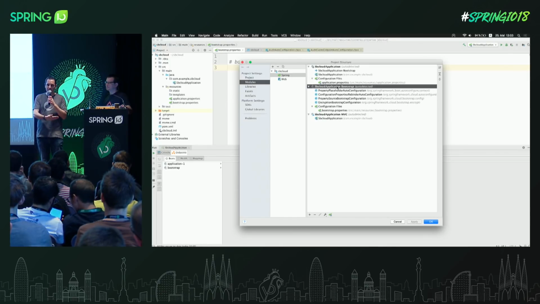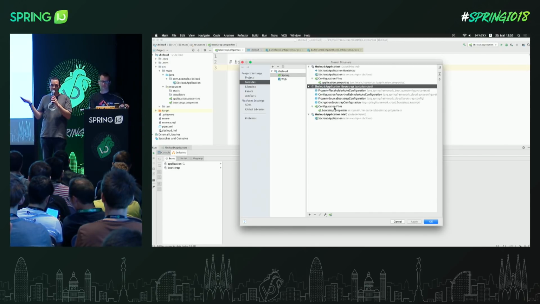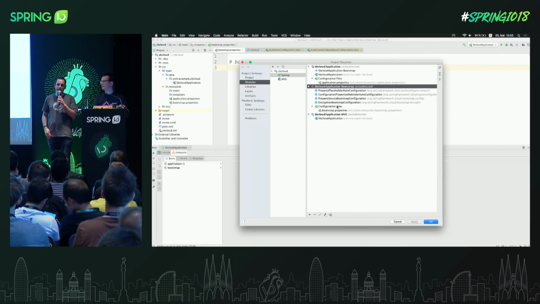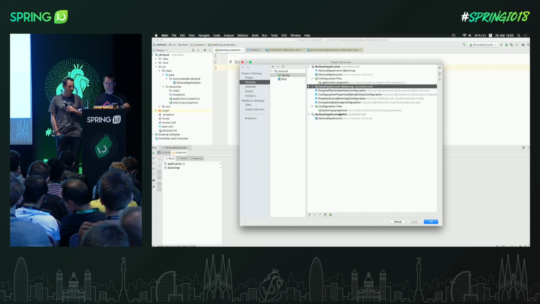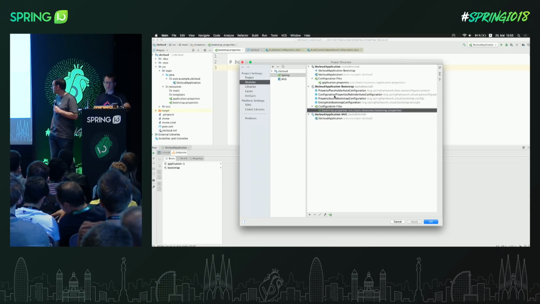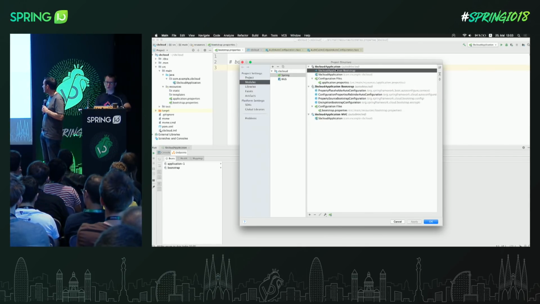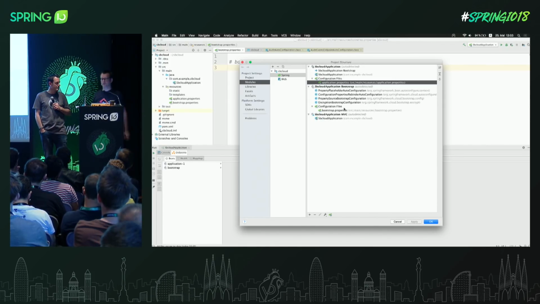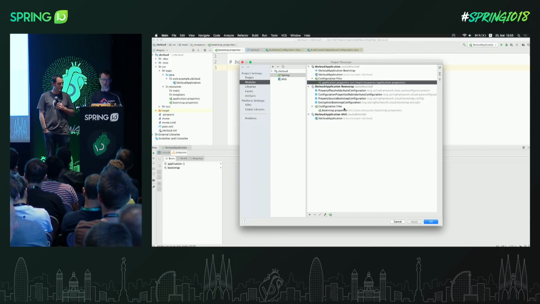And again, the IDE now replicates that behavior and detects those elements, which means that bootstrap.properties will also be detected. You'll be able to autocomplete configuration keys in there, etc., etc. Yeah. So that's also what we can see here. The Bootstrap context has the Bootstrap properties configuration file, while the application context of the main application has application.properties. And most important point, Bootstrap has this nice cloud logo over it, so you can easily distinguish the configuration files as well.